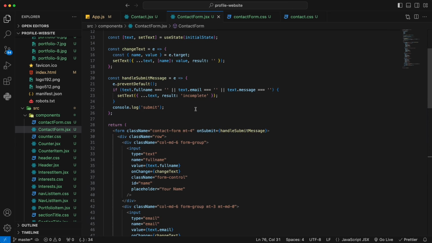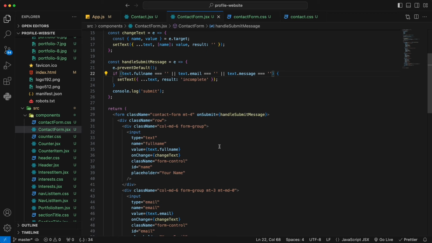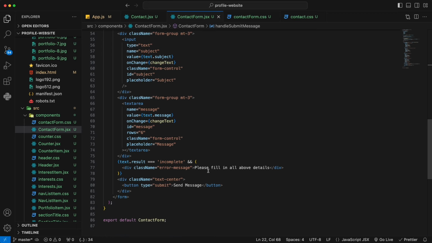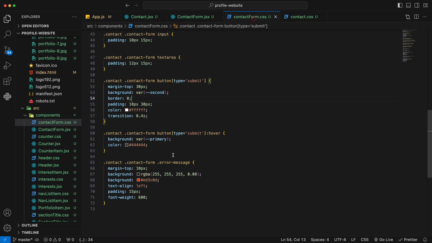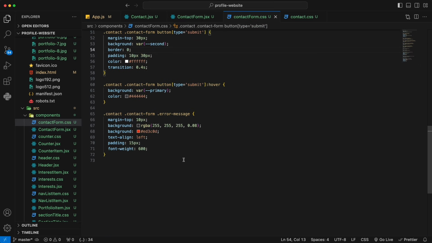All good. So what this function does is that if the user misses any one of the three fields, we're not going to submit that message. Okay. And we're going to pop up this incomplete error message to let the user fix that error. And the CSS for the error message has been predefined over here. Let me show you the last bit. On the error message, we're going to give a background of orange because it's a kind of alert. And then we set a text font and text color for it to stand out.